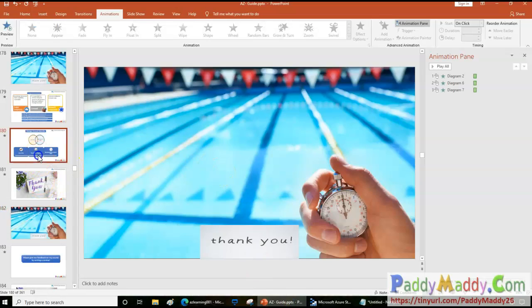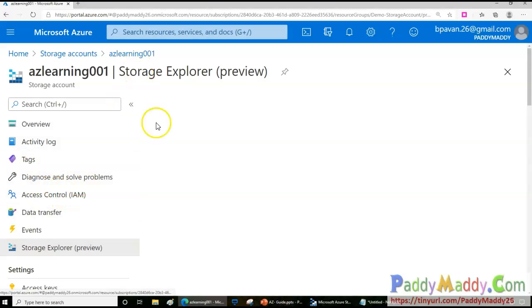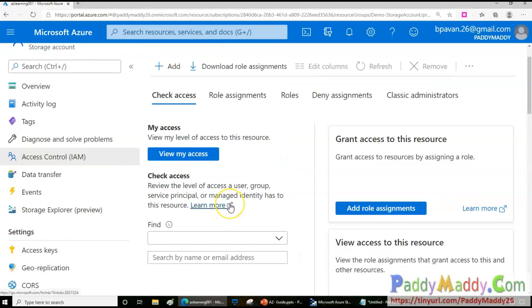Let's jump into the last topic, which is role-based access control. We have a dedicated lecture you can check out, but I just wanted to touch on it at a high level. For any Azure resource where you want role-based access, you can either create your custom role or use existing roles. To configure it, you go to IAM, that is access control. If a person says they don't have permissions, you can check what kind of permissions that specific person has.